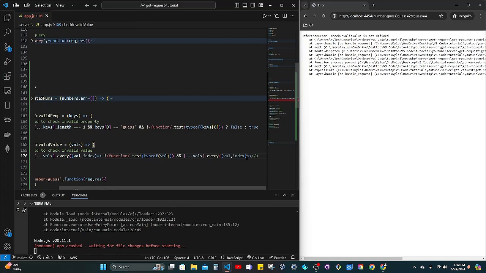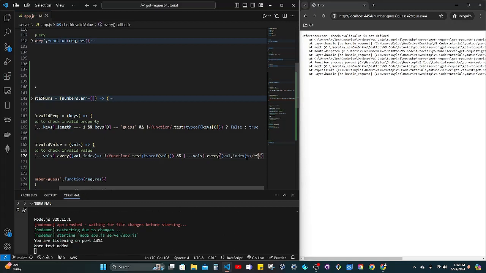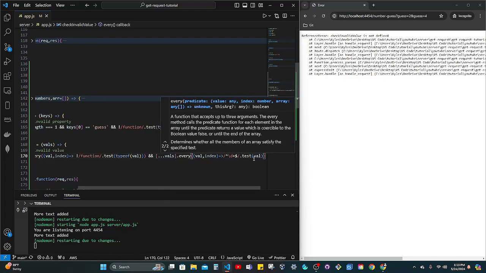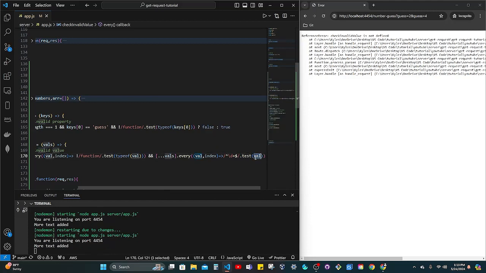Let's say starting with and ending with, we'll do a regex. So starting with and ending with a digit, \d and plus to show that it can be a 10, 11, 12, it can hold 2 characters or at least more than 1 character in the digit. Then we can test val. So we're only testing the value, not the type of value, because we're testing the value itself to see if that is a digit and not an asterisk, not a percent sign, we just want it to be a number.